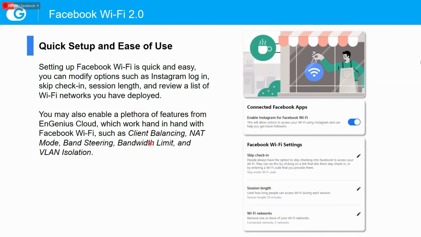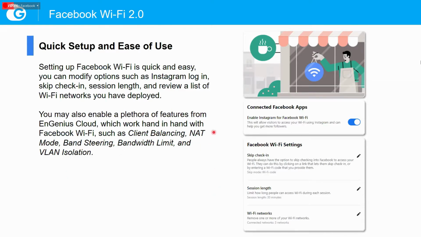This is very useful so that not all the guests would be able to hog the network. Let's say you have a guest network with Facebook Wi-Fi. You want to limit the bandwidth of each client to maybe 5 meg or lower or higher, depending on how much bandwidth you have on the back end. Even if that person downloads torrents or streams videos and all that, they won't be able to increase the latency on your network because you're limiting it on the back end.